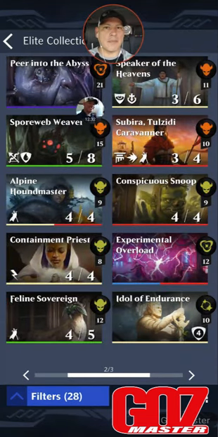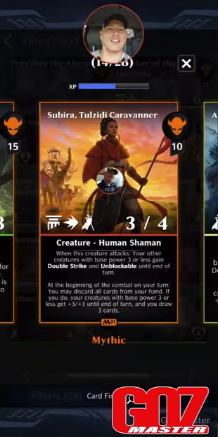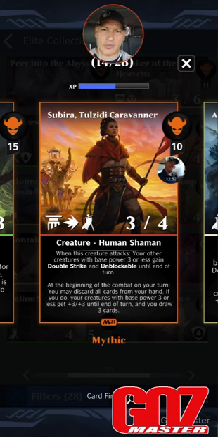I do like Peer into the Abyss. I'm not sure if it's a chase card, but it is really, really good. I'm going to say yes to Subira. I'm going to say Subira is a chase card. It took me a while to come around to it, but I've played with her enough with Glint Horn, something or other, and Pyromancer, Chandra's Pyroling. This card is so much fun. It synergizes so well. It wins really, really quickly.